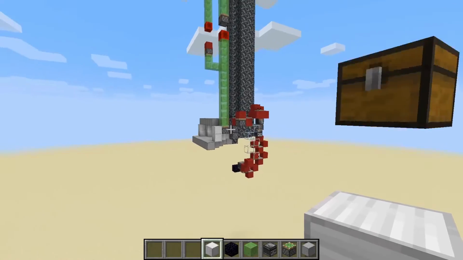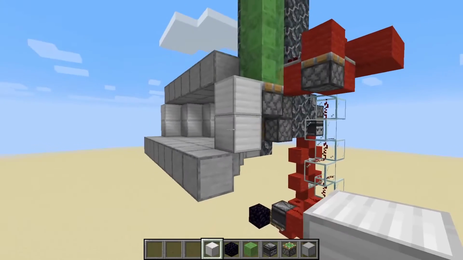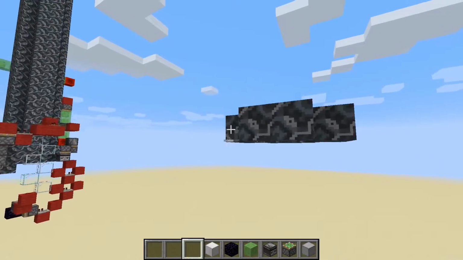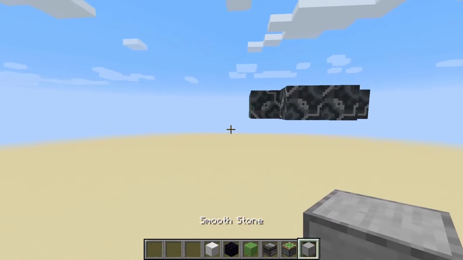So what we're first going to do is build the actual area where you're going to be sitting, or waiting for the elevator. So I'm going to be using smooth stone and iron blocks for this. I'm using iron for the walls and smooth stone for the roof and the bottom. For the floor, sorry.